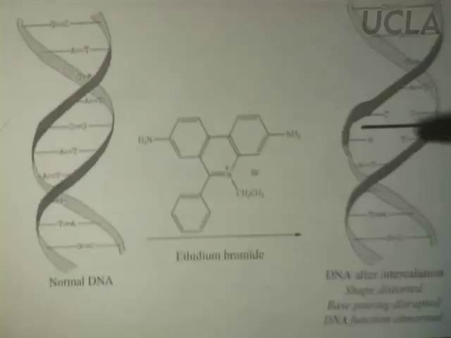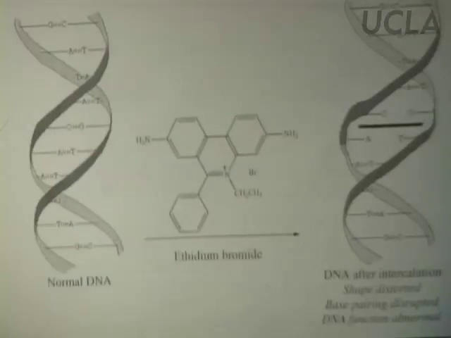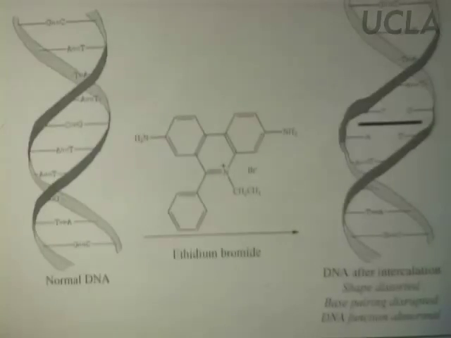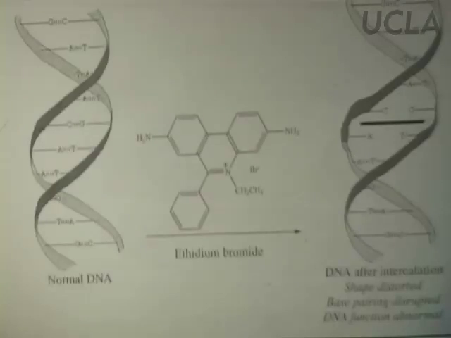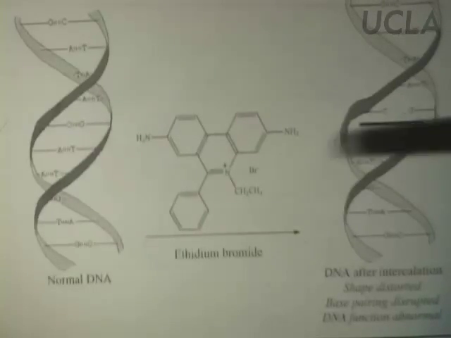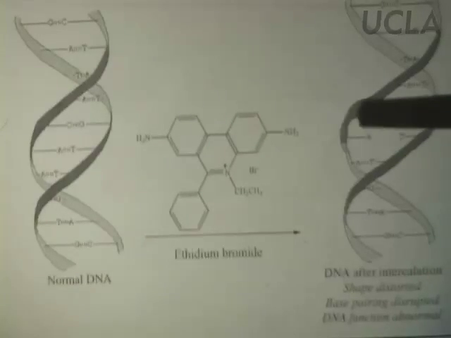So this area is now distorted, and if that particular piece of DNA is important for, let's say, coding for some protein synthesis down the road, well, you've messed with that, and so you can't make that protein, or maybe you make the protein wrong, or you turn something on which starts uncontrolled cell proliferation. There's a whole lot of kinds of things that can happen. But it happens basically because the ethidium bromide, the intercalator, just slides in there between the base pairs.